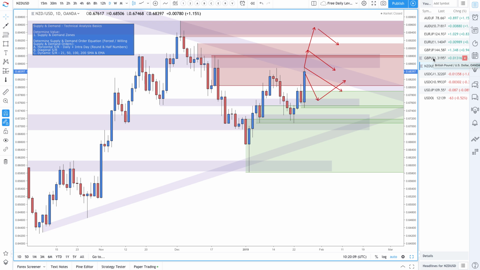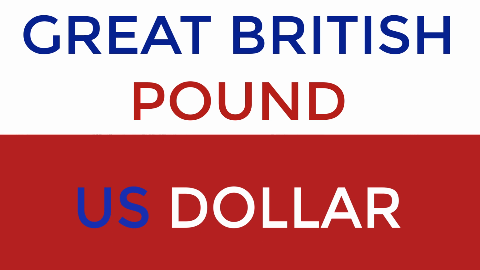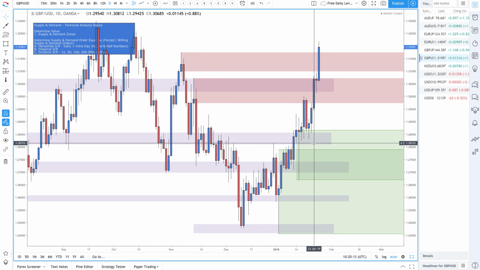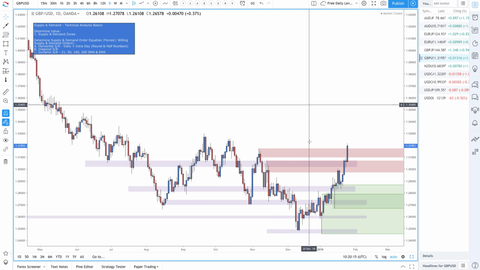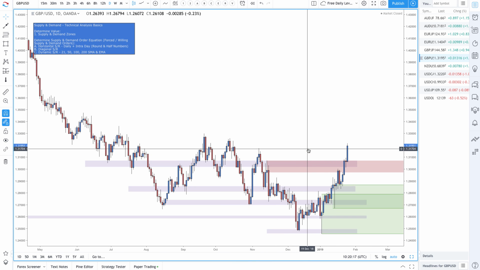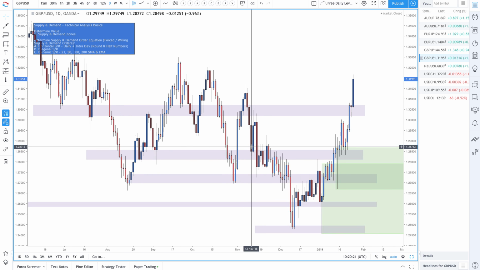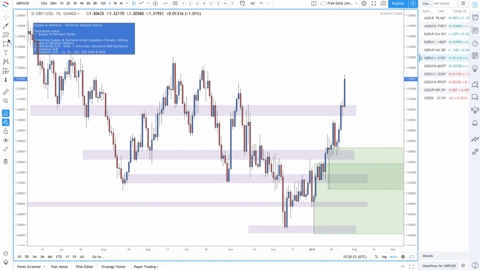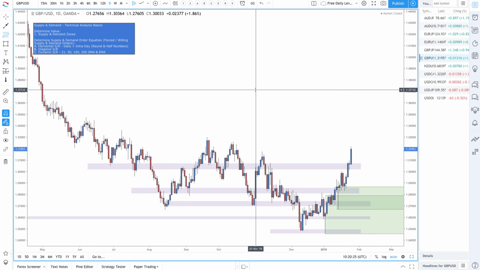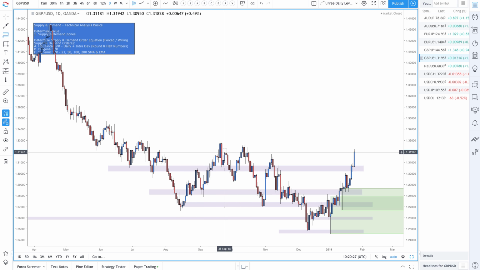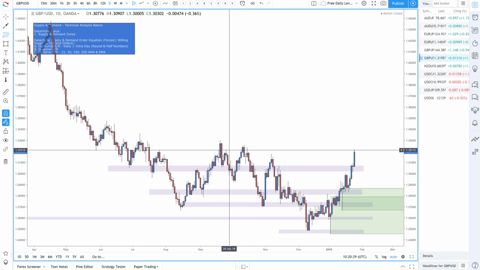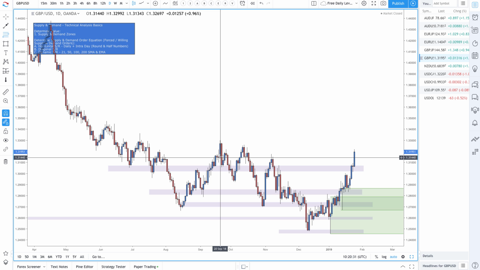So moving on to the pound dollar. Pound dollar has been going from strength to strength, as I spoke about earlier in the video. There's definitely some positive sentiment going on. It's not anything to do with pound strength. I think it's just anticipation of potentially a no deal, right? No deal being taken off the table.